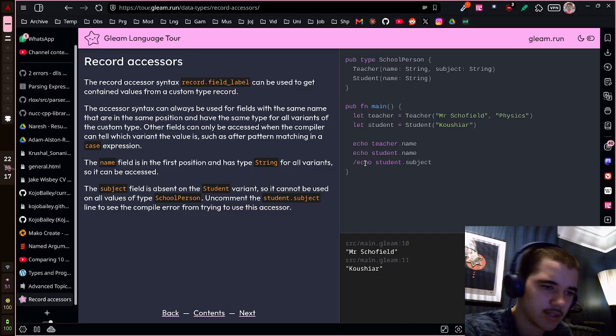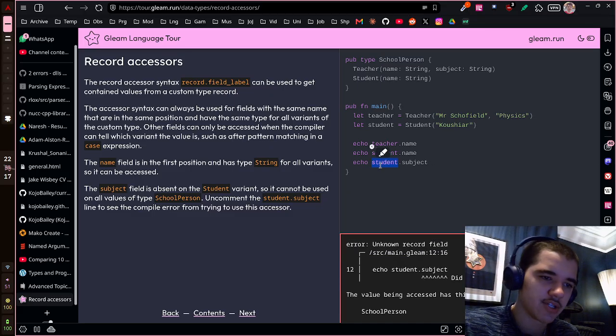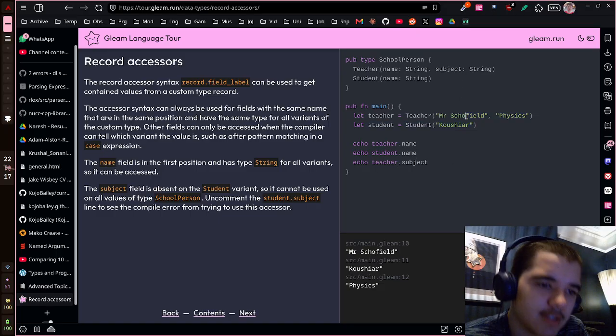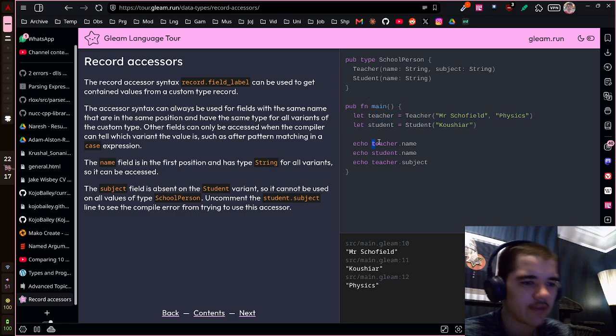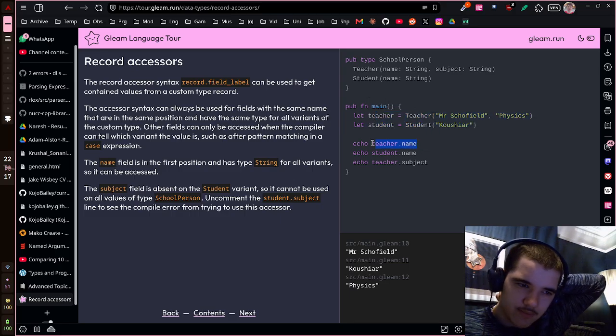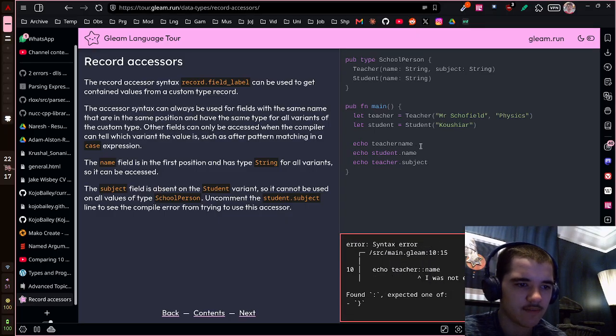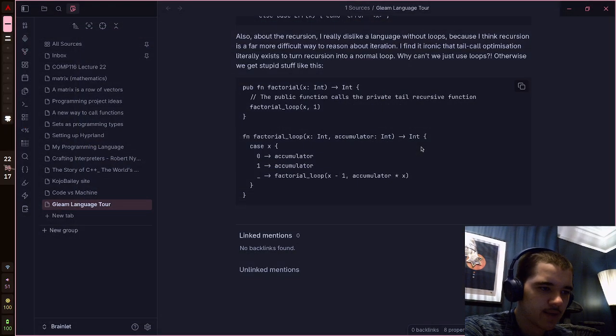So this wouldn't work, obviously, but I can do teacher.subject, right? Yeah, Mrs. Schofield. Kushar. Yeah, I like how this mirrors module access. It's why I prefer this for module access, you know? So that's important.